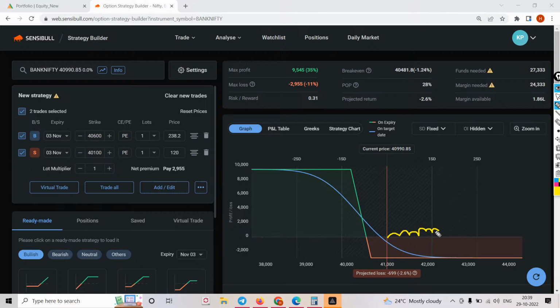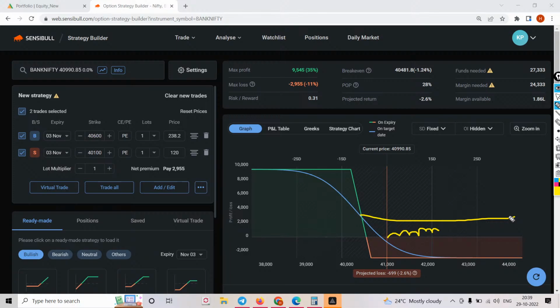Okay, so what is the contra trade? A call ratio spread? Absolutely, yeah. Call debit spread? I think with a call debit spread, that will again add up. When you deploy the call debit spread, on the downside you'll again have a loss. So your call debit spread loss plus your put debit spread loss will increase. That's not a good deal.